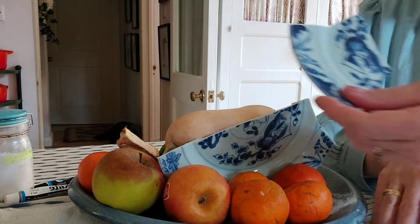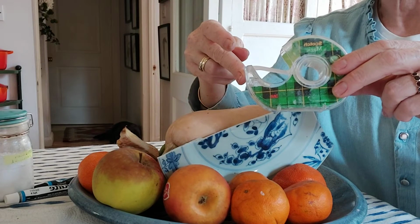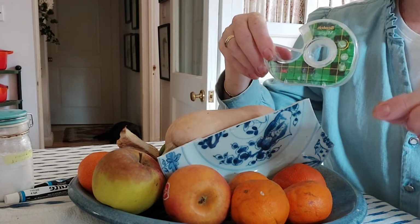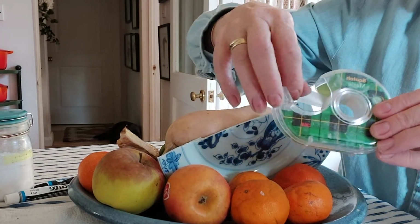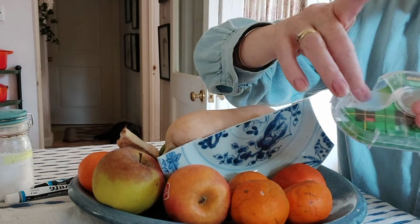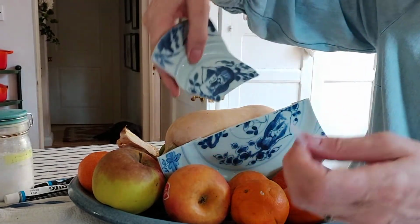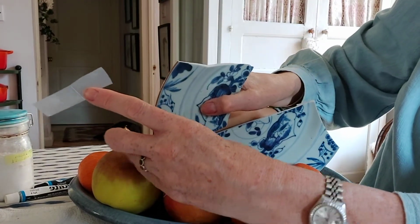So what I would do with my next piece is take some tape. Now I have some Scotch tape here. I would recommend using Scotch tape. Don't use sticky sellotape, which is a bit too sticky and does leave a glue residue on, whereas this doesn't. So I'll just do that. I could have taken a couple of bits before actually, so you're nice and organised. There we go. So what I'll do first is we'll just have a demo before we put on properly.